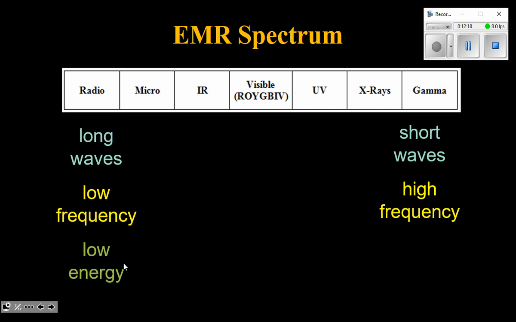So we have radio waves bouncing around here all the time. If I turned on my little portable radio, I could get some local radio stations. I could hit the button on my fire department radio and have it send a signal up to the top of Grandin and back. So we have lots of these, but we only have a small portion of them going through us, and they're very low energy. That's why the radio waves don't really hurt us.